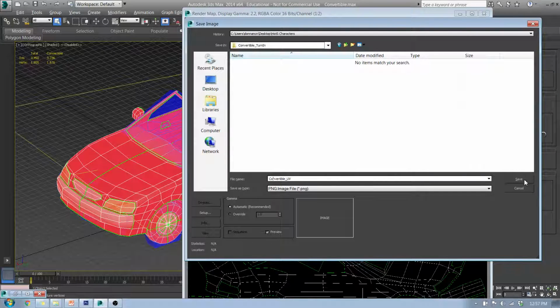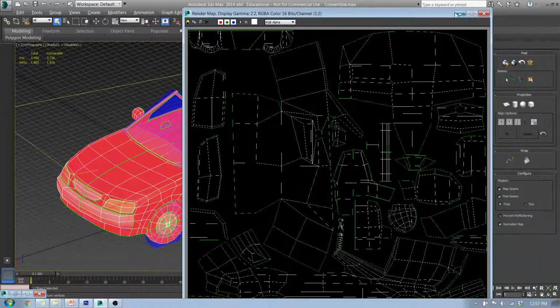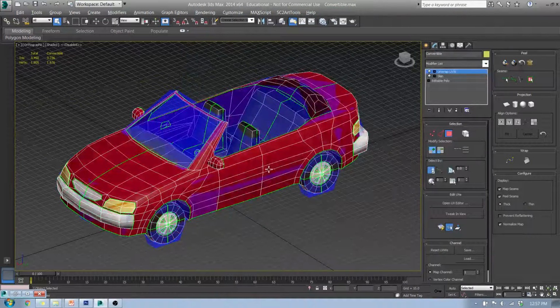Convertible UV PNG, save, and it should be 24-bit, so click OK. That's done. Good. Great. We close that, and that's ready to go.